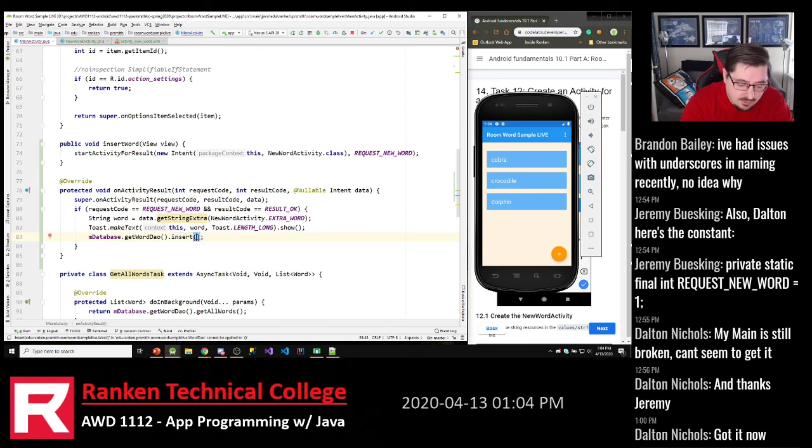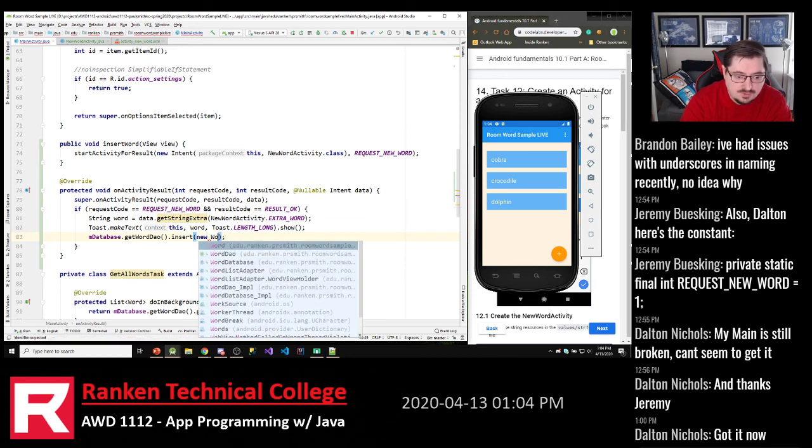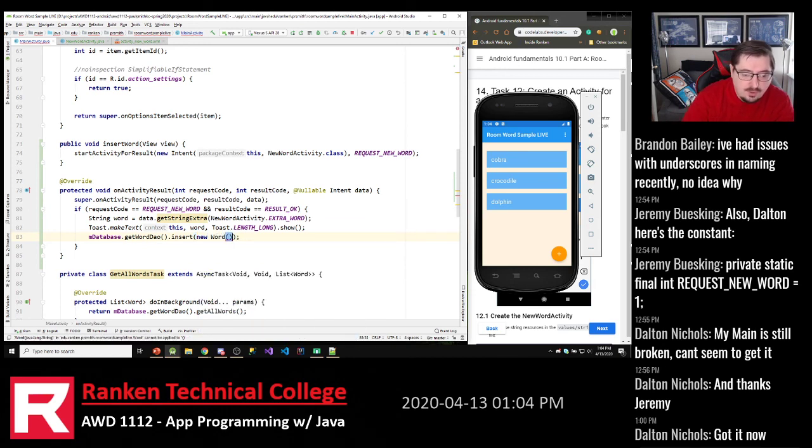So here I need to create a new word object to hold that word string. So here we can add in word. And this may seem a little bit weird. It's mainly that way because we have an entity, or a table, that only has one column. It would make a little bit more sense if we had an entity here that had more than one column.